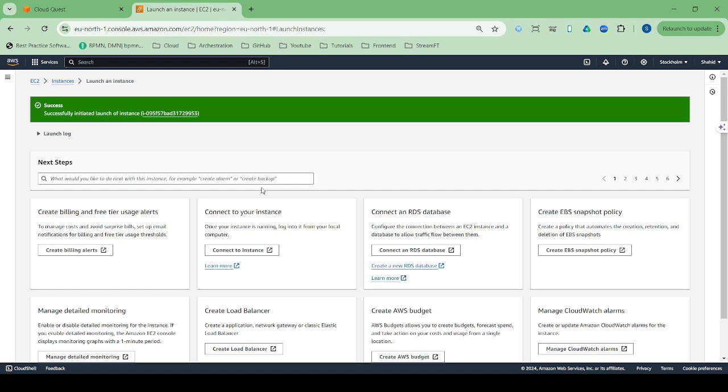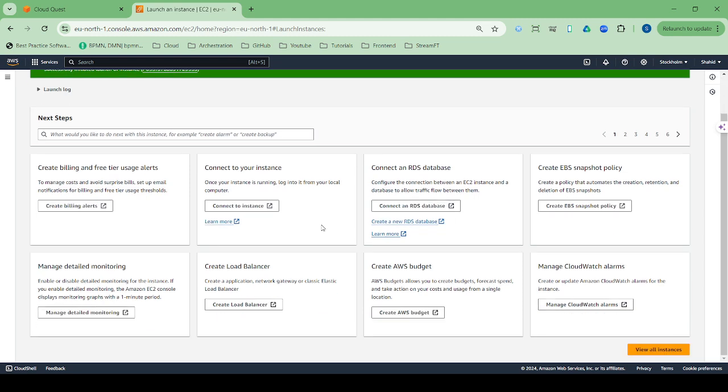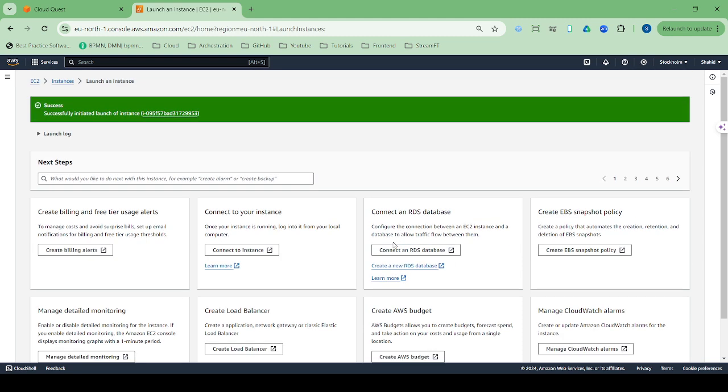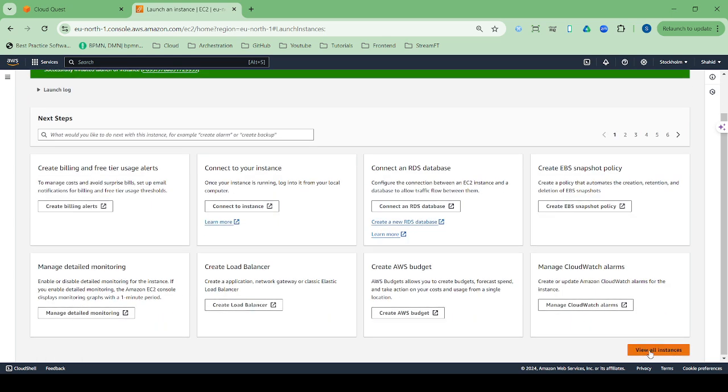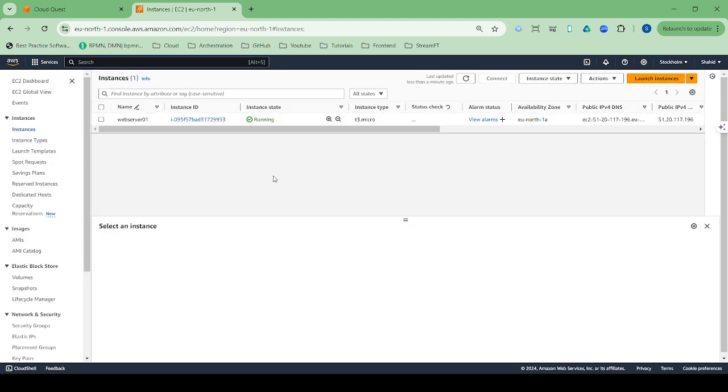Wow, you have created your instance, but now we need to check whether it is available and accessible. To review the availability, definitely we will review all instances. Okay, great. You can check the status. It is getting initialized. Once it is running and available, then we will be able to review and access it. You can refresh the status.